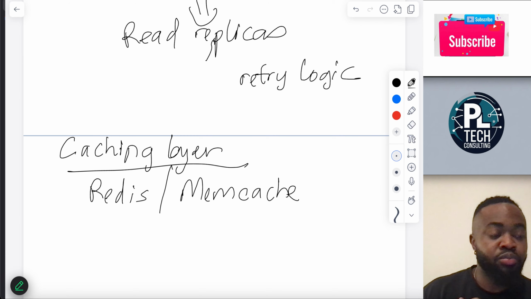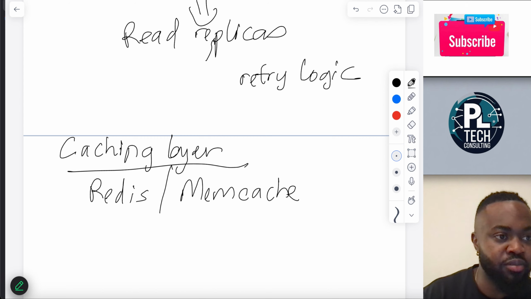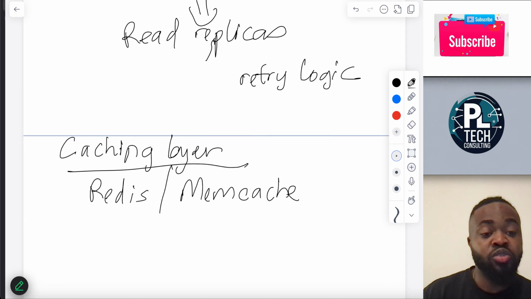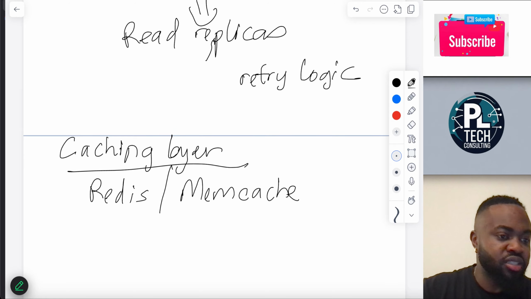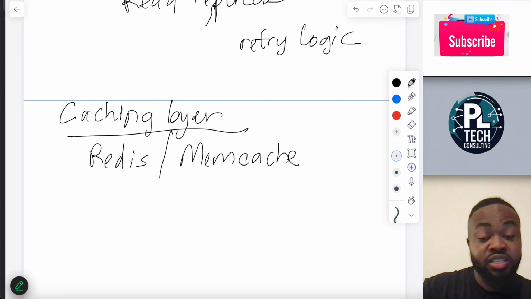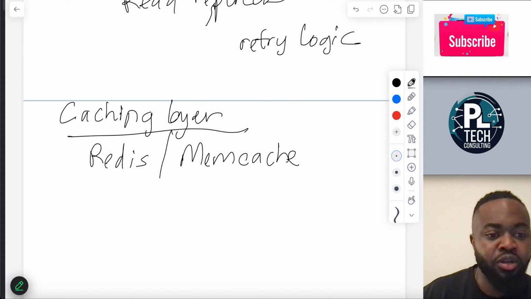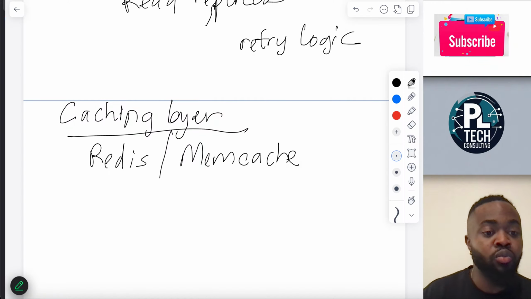It has built-in replication and failover. It can also persist data to disk, which means it could have longer storage times, and it's more fault tolerant. Memcache is more basic in nature. It's faster for basic operations. It has no built-in replication, and it's less fault tolerant. So if you are just trying to build something that is highly available, you can do memcache. But if you want fault tolerant, you should probably go with Redis.